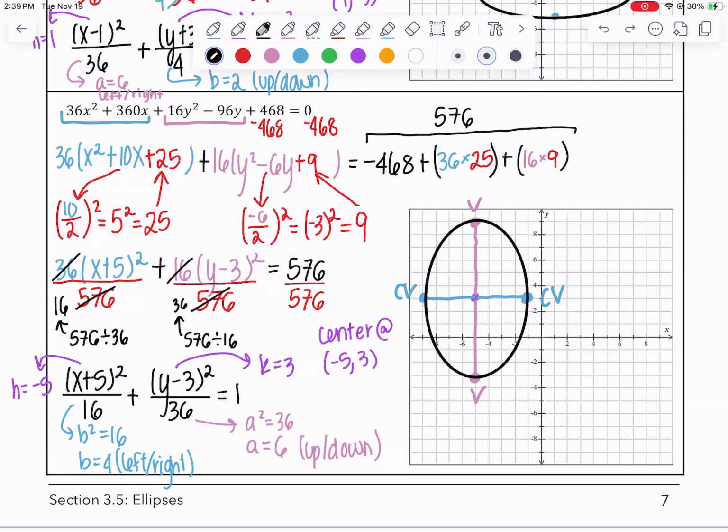Is it a lot of math? Yes. Is it good math for you? Yes. This math will help you when you get to calculus. Do this math by hand. I can't emphasize that enough. It will help you later on. It is not a waste of time to learn this math.